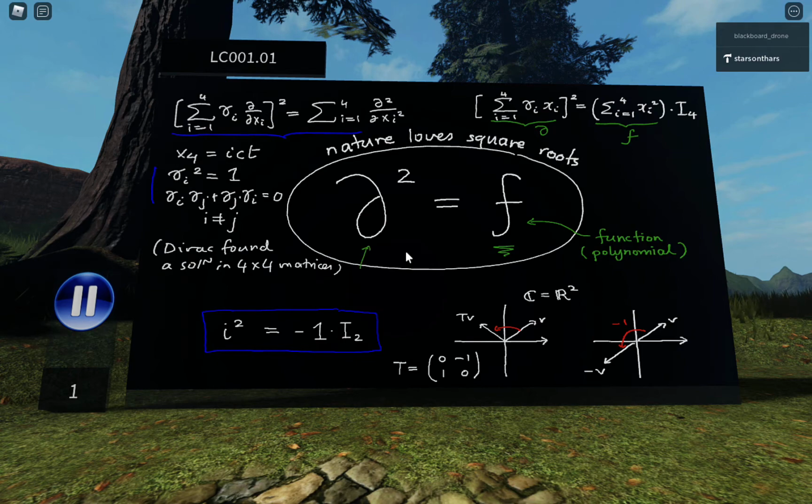Okay, so the upshot here is that you can find interesting square roots of functions as long as you take the square root to be allowed to be in a space of operators on some module over the ring of functions. And such a square root is called a matrix factorization.